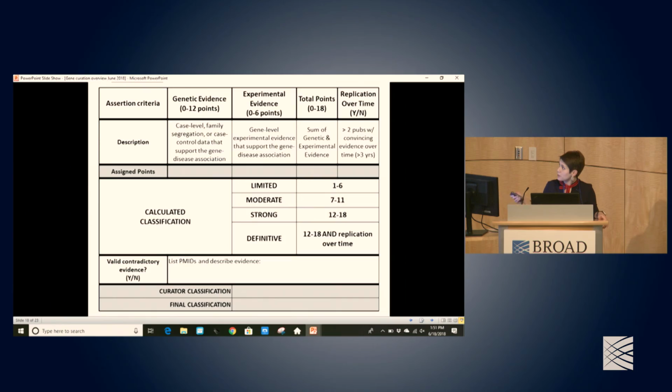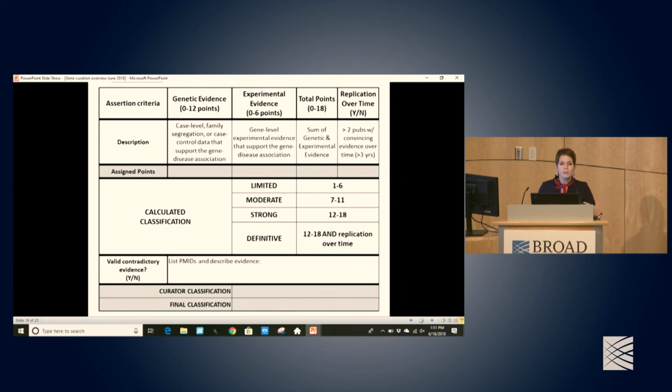Once you have all of this information together, again, we come back to the scoring matrix. You add all these things up to help you come to a calculated classification using the ranges here. And one thing that I will say is these points are simply intended to be a guide. When I see people doing this, sometimes I see people really fretting about the exact number of points to give to any one thing. But just keep in mind that the end result is actually these classifications, not necessarily the numerical score that you get.